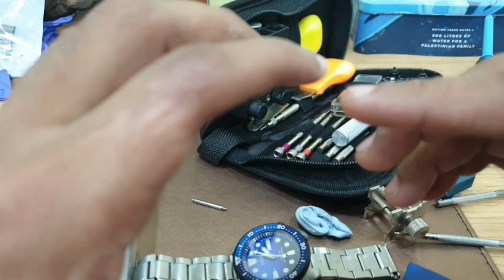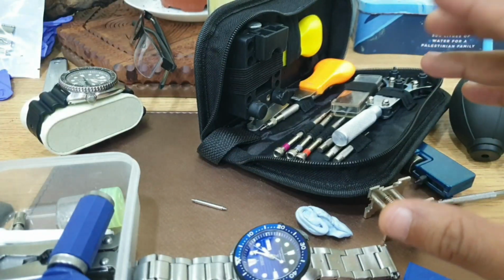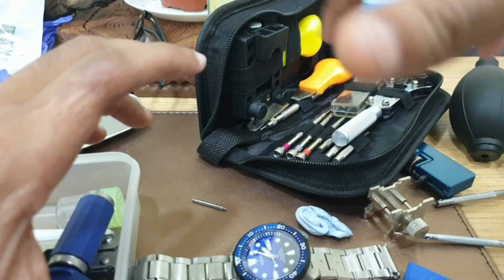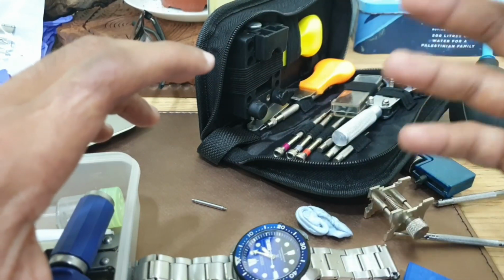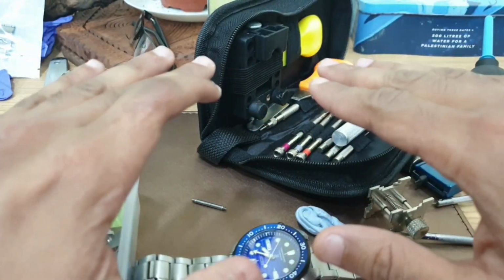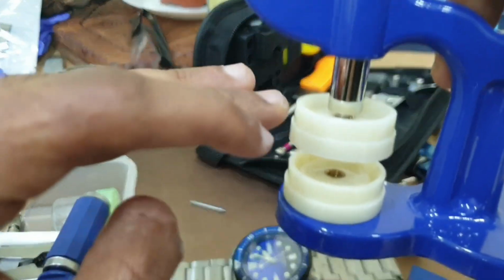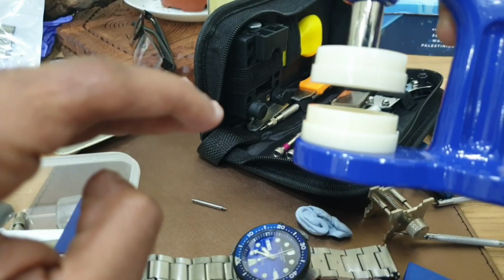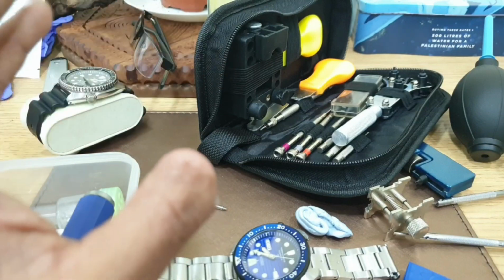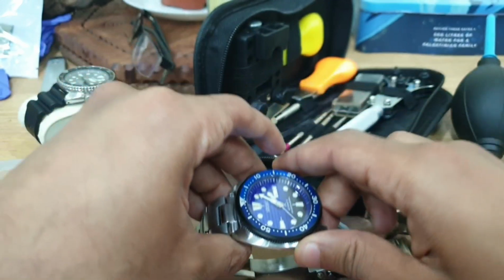Now putting it back on, this is where I think you should spend some money. You can get crystal presses that are more of a jig setup, with a wheel on the top, so it's controlled and gives you a level surface. With this one, when I put a crystal on, I have to rotate the watch because it doesn't apply pressure evenly. I think this nut's slightly out of line, so it sits at a slight tilt, but it does work, and it has worked for me. I've put this flat sapphire in there and there's no problem with it.